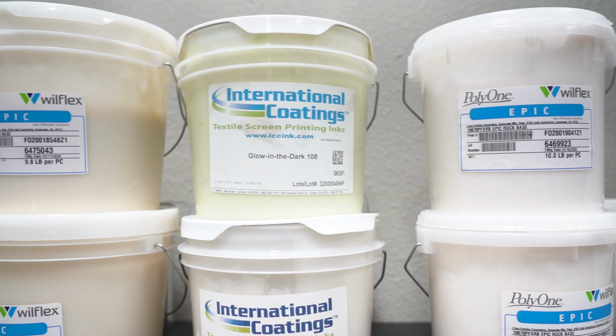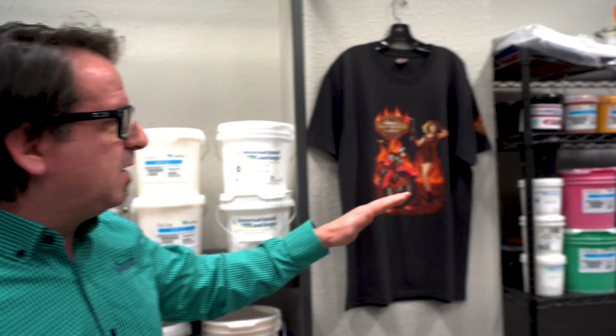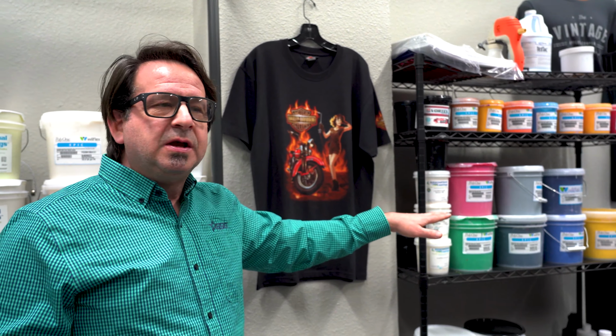So we have everything neat, organized, and of course when we're finished, whatever inks we are using, we clean the buckets, we put everything away, put lids back on them. And over here we have more that are Wolflex just standard colors. So everything I need is right by my press. And as soon as I need a color, I can go right to the shelving and I can find it. So there you have it, a real quick tip on how to organize your ink area.